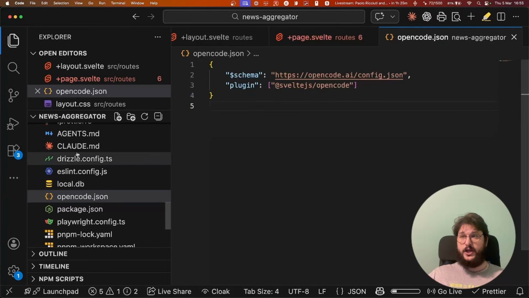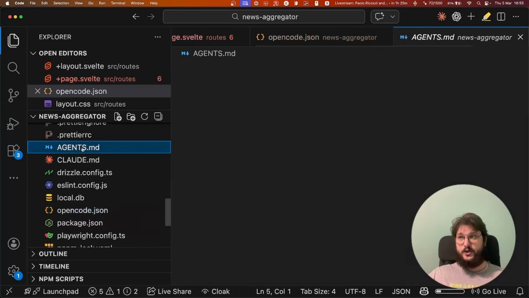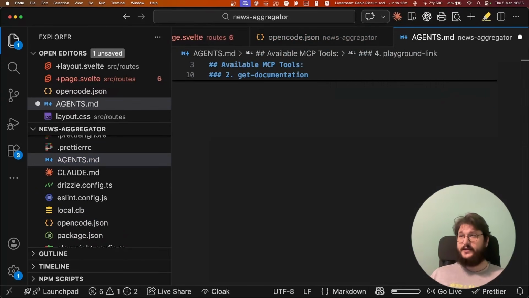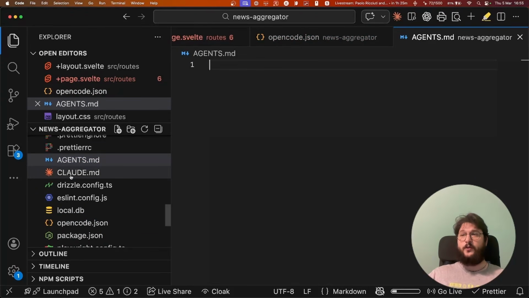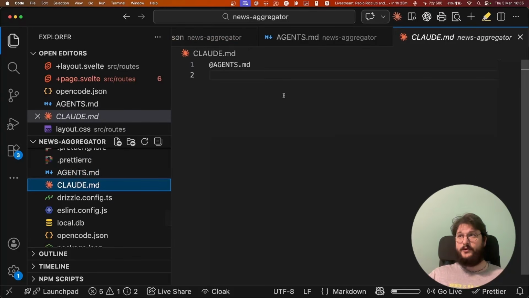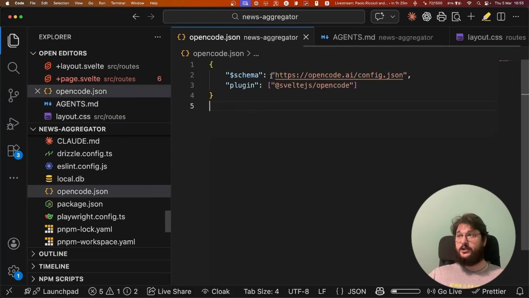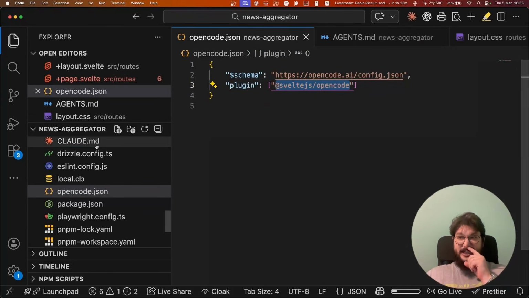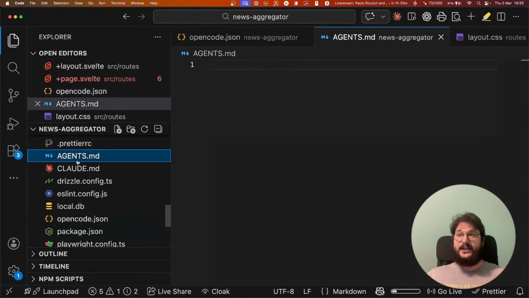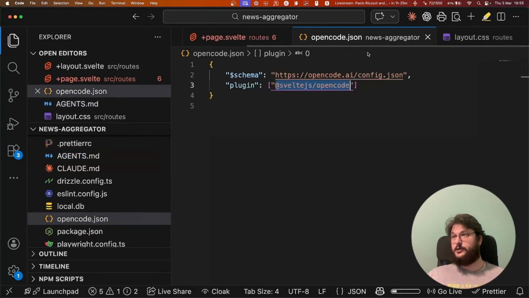It will include the agents.md, so we can actually empty these agents.md, and we can just use it for the things that we need, because the Open Code plugin will actually give us a specific agents.md specifically for Svelte. So we can delete this one to only fill it with the things that we need in the future.